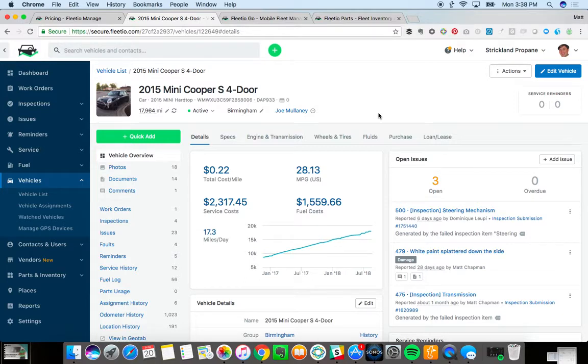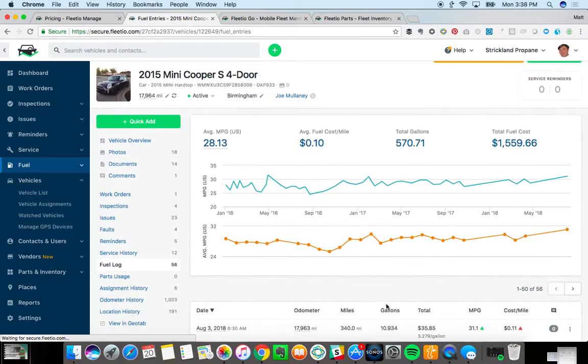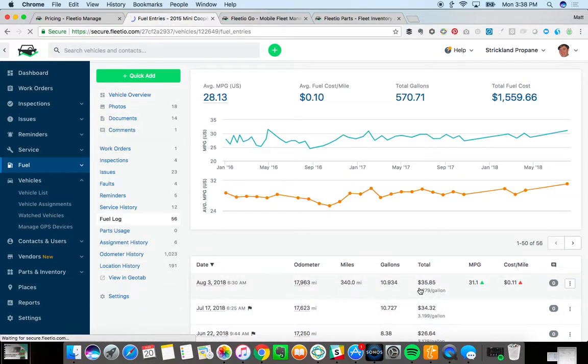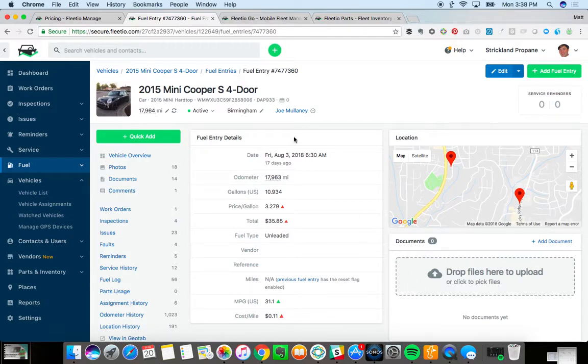Once you have a vehicle in motion, really what we're trying to do here is keep it updated with connections like our GPS integrations, or you can use our fuel card integration, or simply log fuel as it happens. So fuel in Fleetio is pretty straightforward. We're going to ask for the key things that really help us make these calculations about cost per mile and efficiencies for that vehicle. You'll be able to see the usage since the last fill up, the cost per mile just for fuel, and then also the updated odometer will drive progress in our system.